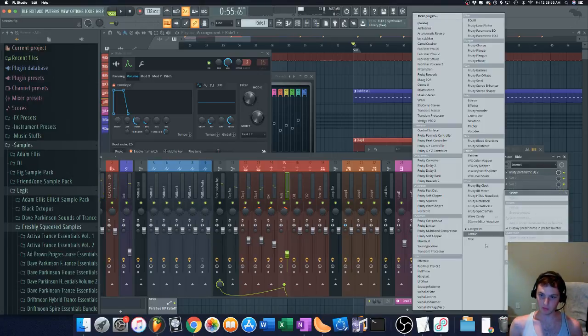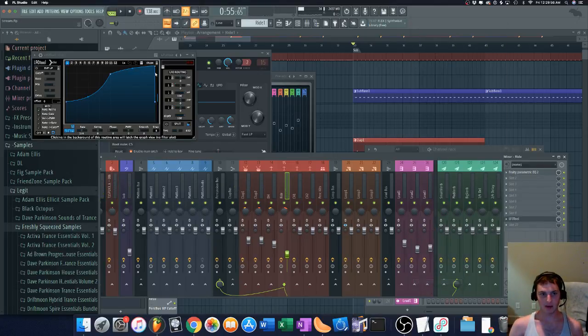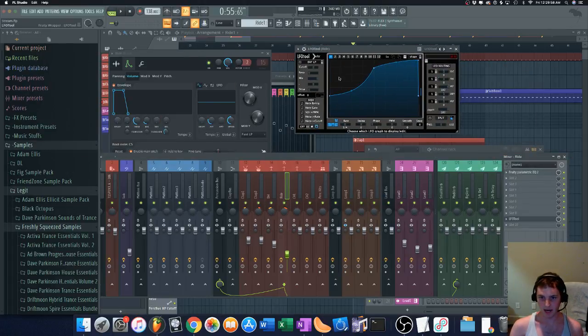Another thing I will probably do at this point is add a little bit of sidechain to this open hat using Xverse LFO tool. The reason I like doing this is if I'm going for a techier vibe, like tech trance or techno, having this can really help create that drive that you'd hear in tracks from some of the guys like Mark Sherry. You'll hear these sidechained hats a lot, sidechain rides.